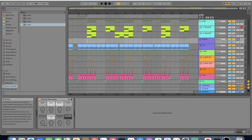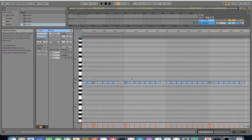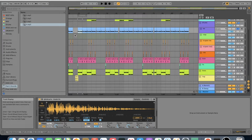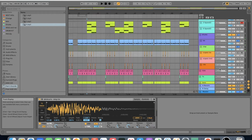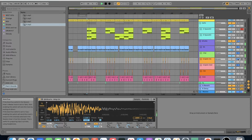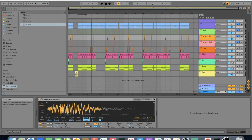I then went on to the drums, started with the hi-hats, just a simple pattern really. Here's the MIDI if you want to have a look. Then I came in with the clap. Then I added these triplet rims. They're layered, so there's two of them. Then add another rim.